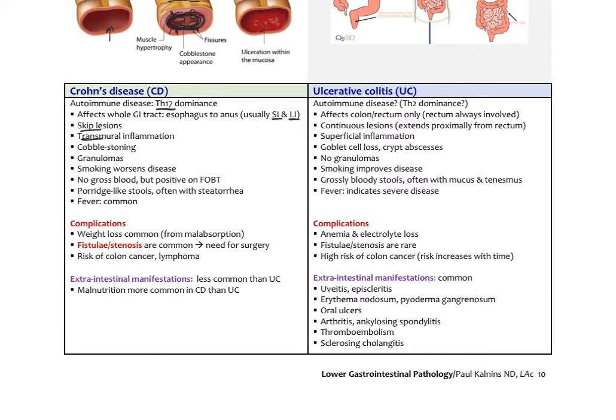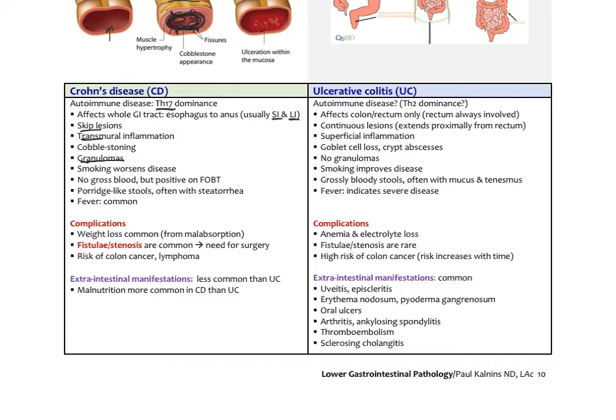Again, cobblestoning refers to that cobblestone appearance on the inside lining. And this is formed because of granulomas. If you look inside the mucosa there's all these collections of white cells, specifically macrophages, that have all ingested each other, and they form a giant granuloma. Curiously, we see the same thing happen in tuberculosis in the lungs. So there's an interesting correlation. Is Crohn's due to chronic undiscovered tuberculosis bacteria? And there's some theories about that.